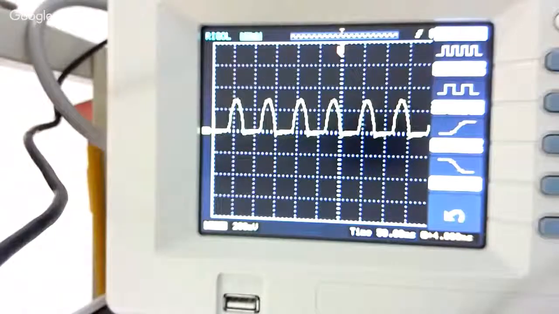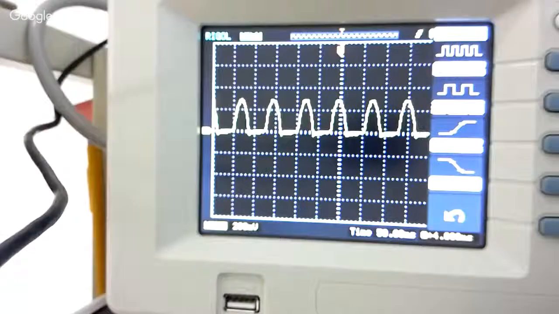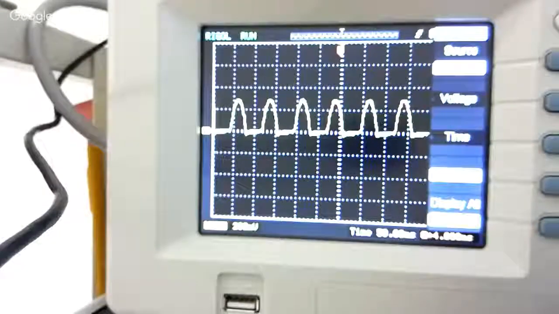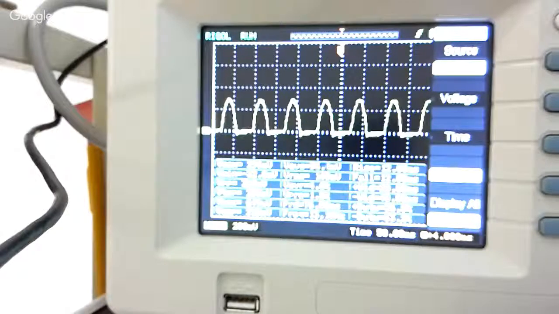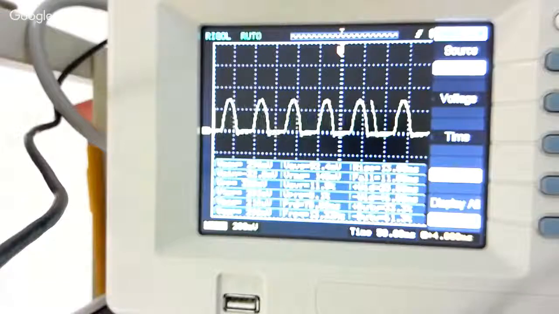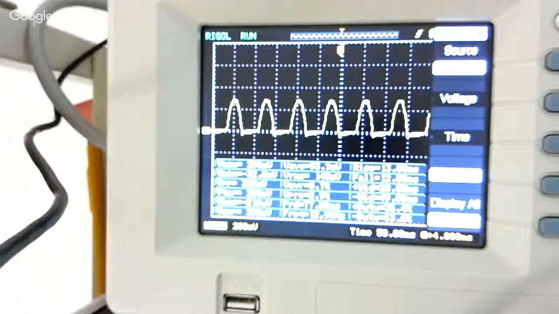So now I want to go ahead and add a capacitor. Which capacitor do we want to add? We don't know. But with this small amount of voltage, because if we look on our measurement here, we are only doing 328 millivolts, so we're hardly doing any voltage peak to peak here. So we can pretty much have the run of anything we want to put in this circuit. It's not a real current intensive circuit or high voltage. So what we're going to do here is play with different capacitors and see what they do.